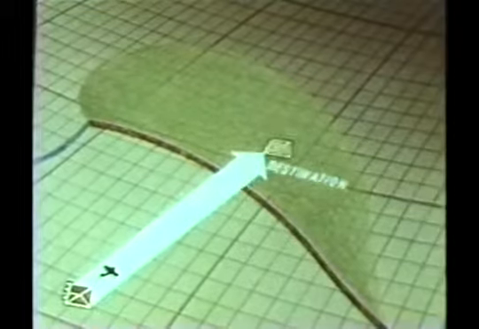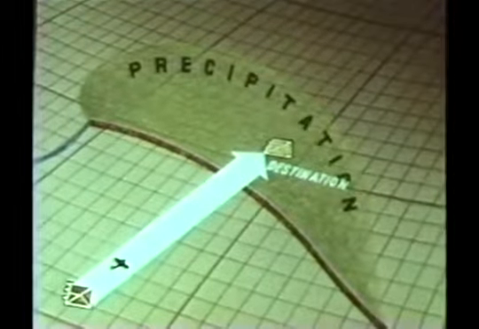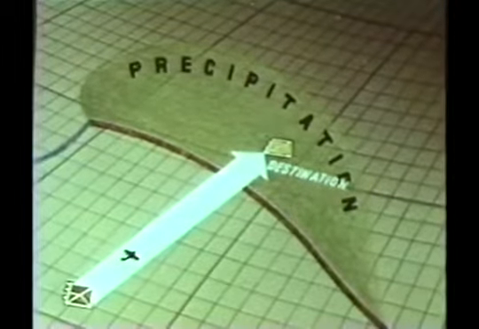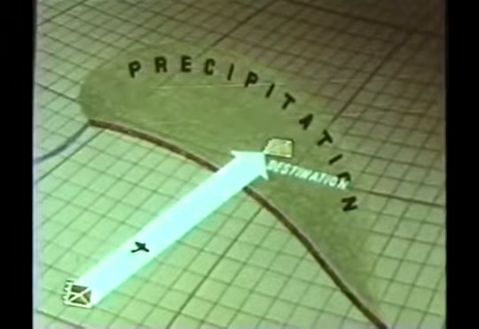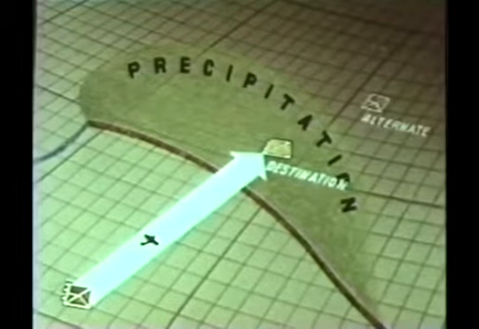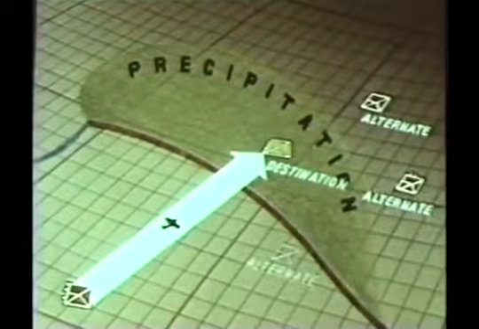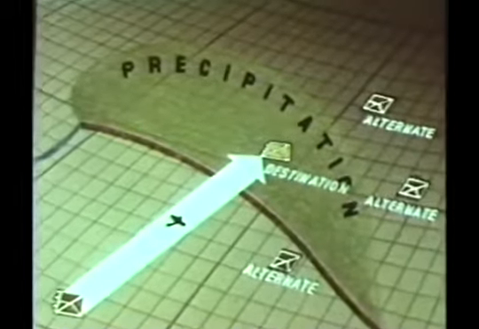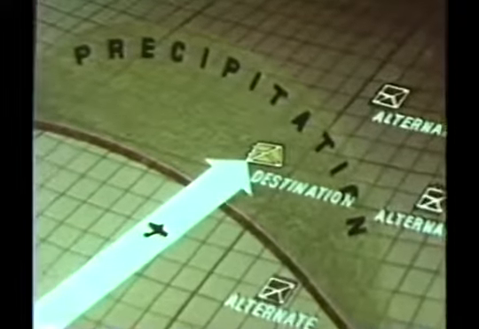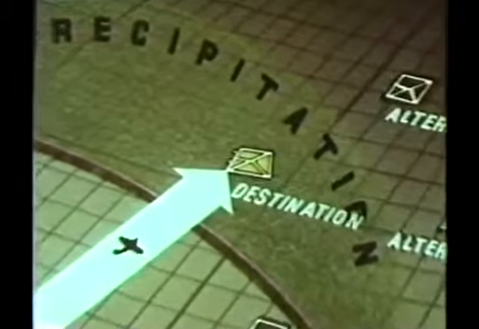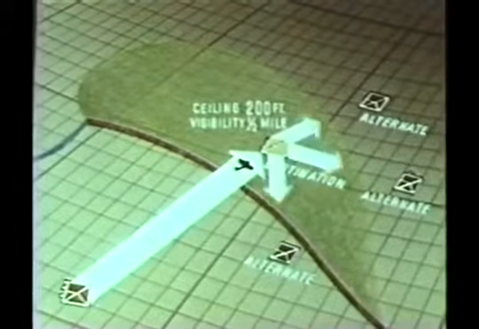Whenever you make a flight into warm frontal conditions, careful consideration should be given to pre-flight planning with your weather officer. If instrument conditions exist or are forecast for your destination, you must be prepared to reach an alternate field. This procedure is essential since the ceiling and visibility at your destination may go below landing minimums while you are en route, and on arrival you may be directed to proceed to an alternate field.